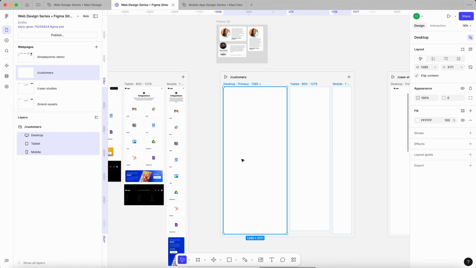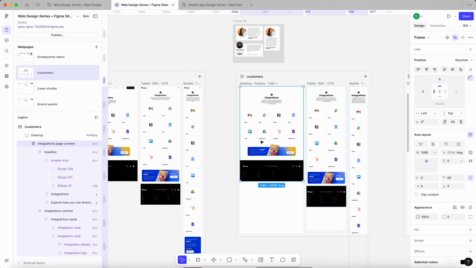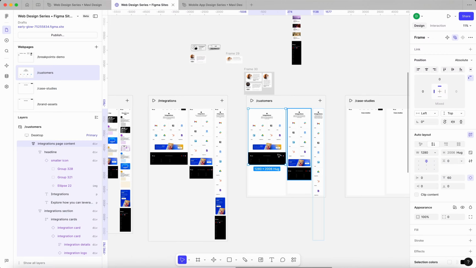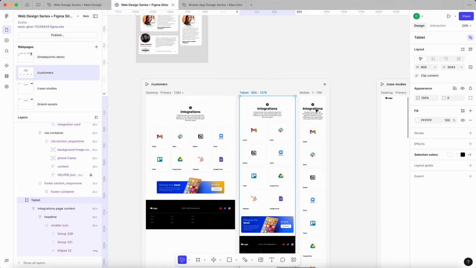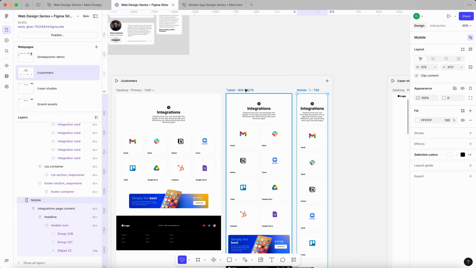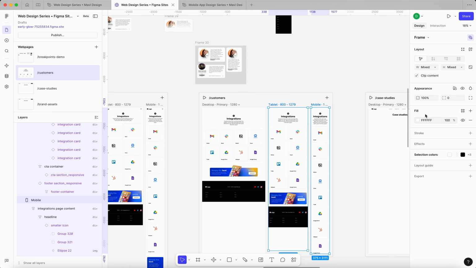And with that desktop breakpoint now selected, I'm going to do Command V, which is going to paste in the integrations layout. You can see that it also pasted the desktop and mobile versions with all the adjustments that we did, which is great. What we need to do now is just take these breakpoints, tablet and mobile, and change the mode to mobile.